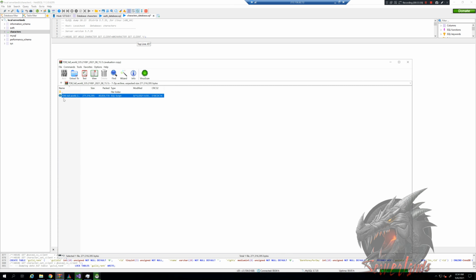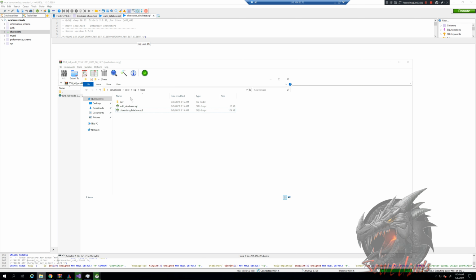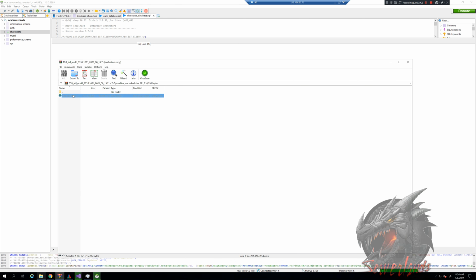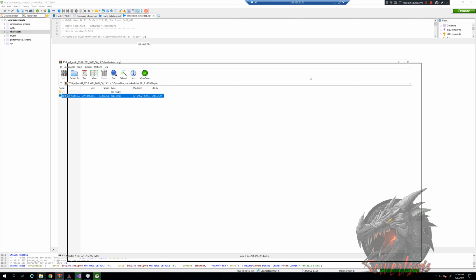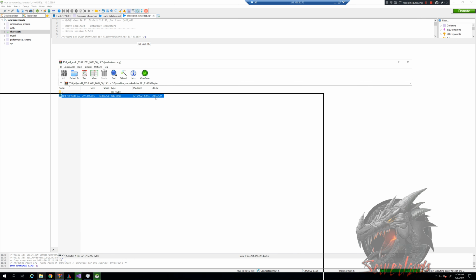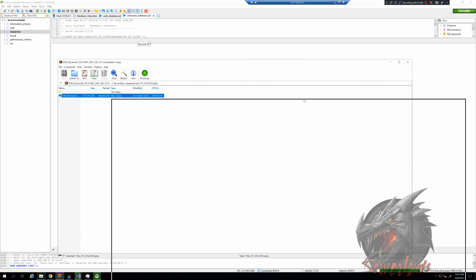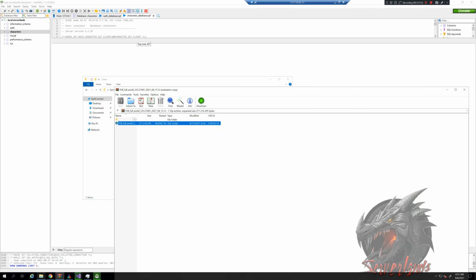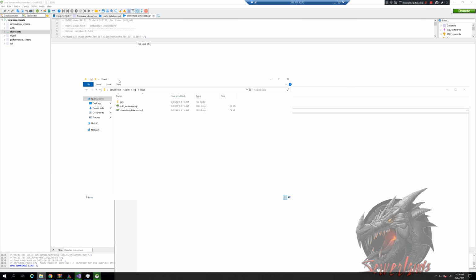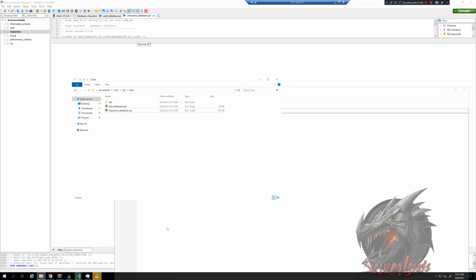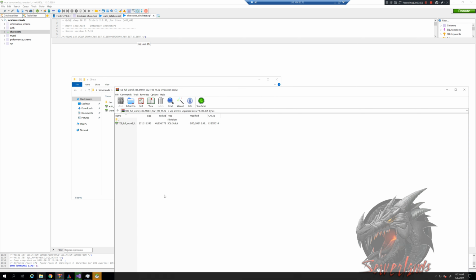Installation. So this WinRAR application has a world in it. So what we need to do, what I think is best, is if we move this one in here.